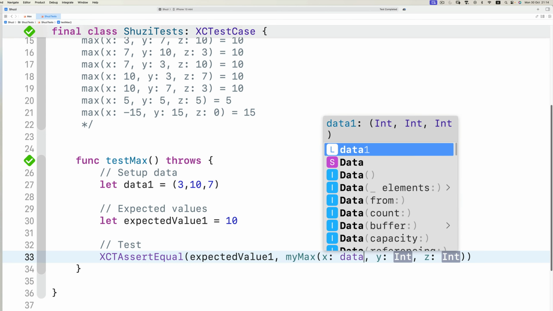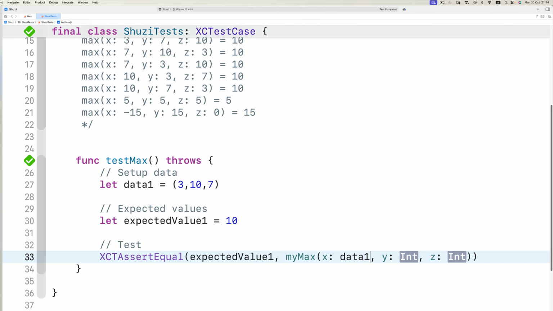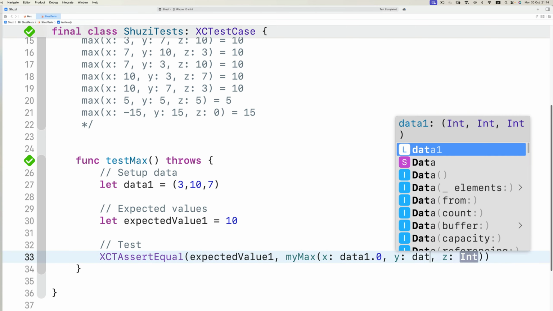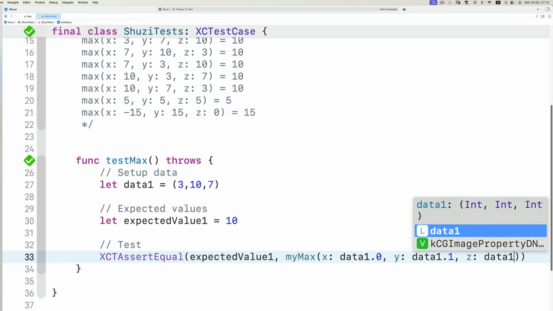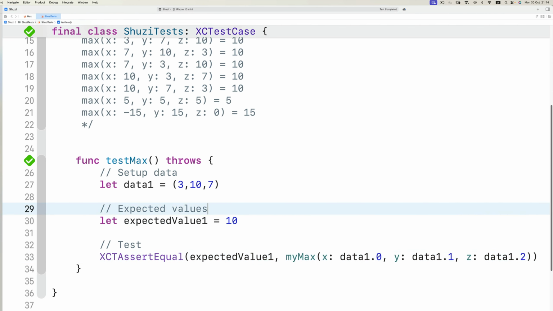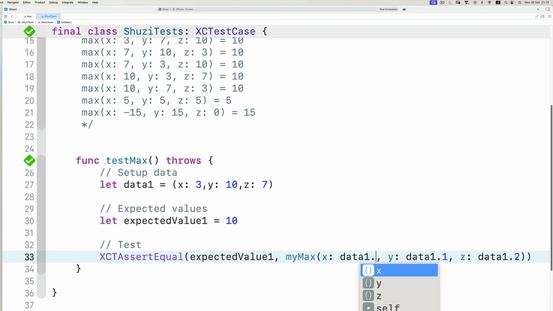So we're going to use data1.0, data1.1, and data1.2. Now we could try to make this a little bit more descriptive, say x, y, z, and then instead of data1.0, we have data1.x, data1.y, and data1.z.